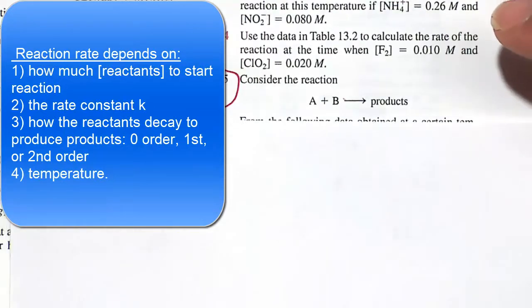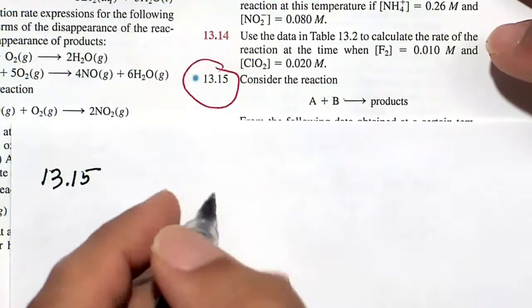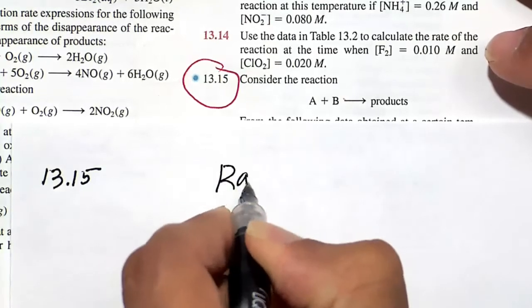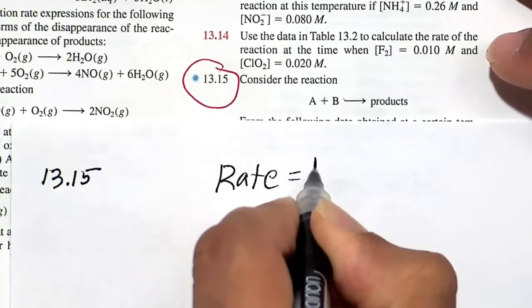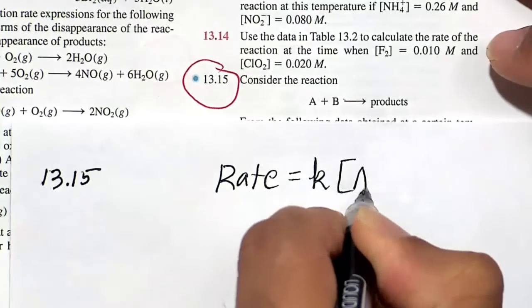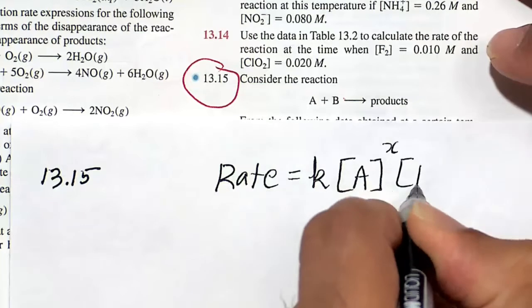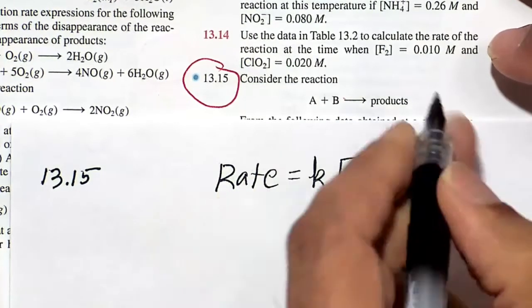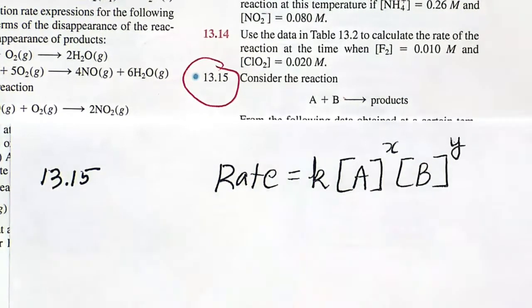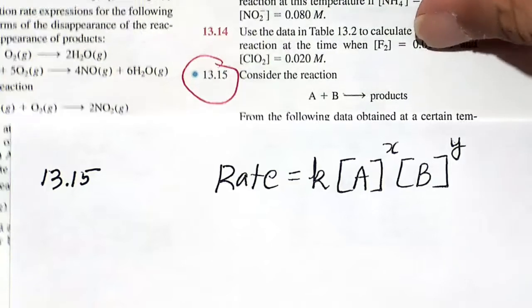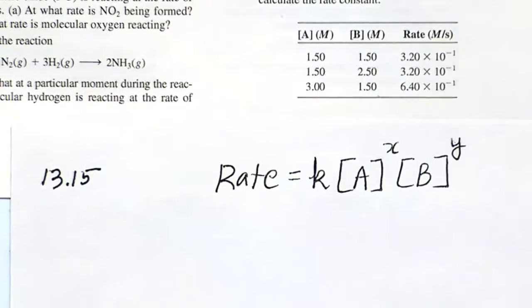The first thing here is our generic problem, a generic reaction. The generic reaction will have the generic form: rate is equal to k, the concentration of A raised to some exponent, you can call it x, times the concentration of the other reactant raised to some exponent y. These exponents x and y are called the orders of the reaction, whether it's zero, first, or second order decay. We also need to find the rate constant k and put it in the right units. Putting it in the right units matters.